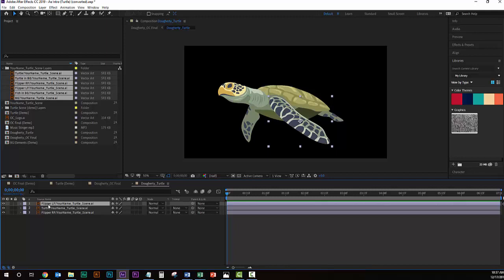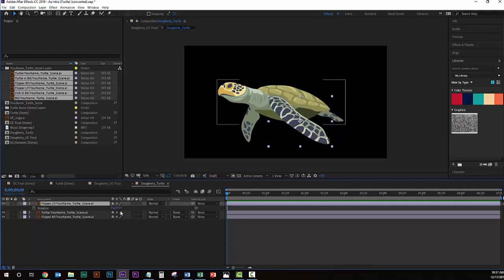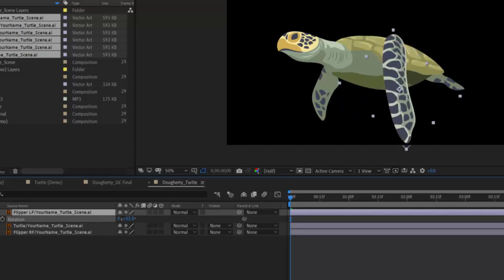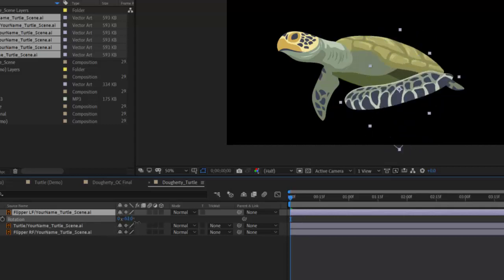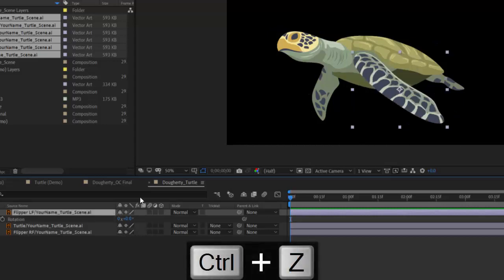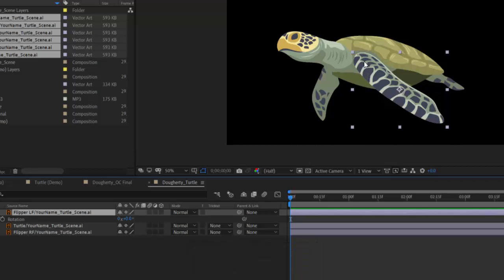And we're going to try something real quick. Just watch me for a second. You don't have to do anything. I'm going to type the R key. And we're going to rotate this, but I just want you to notice here for a second. It's rotating around the center of itself. I'm going to undo, Control or Command Z. And so the problem here is that I need for this to be rotating up around the shoulder, instead of rotating in the very center.